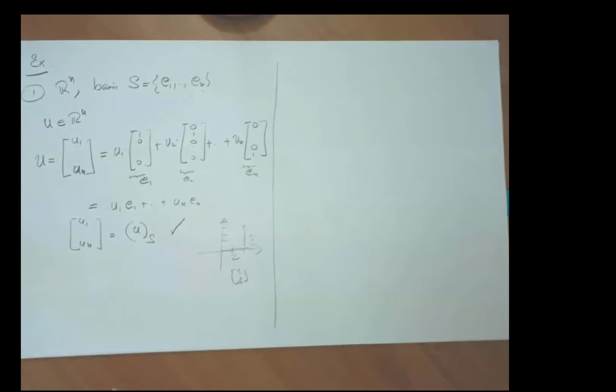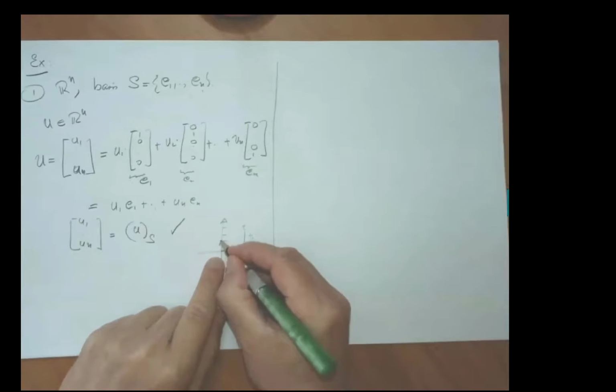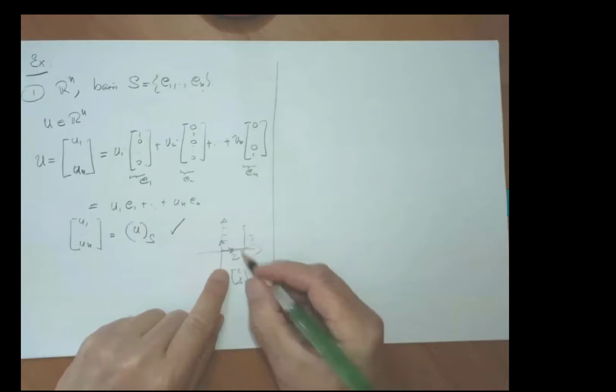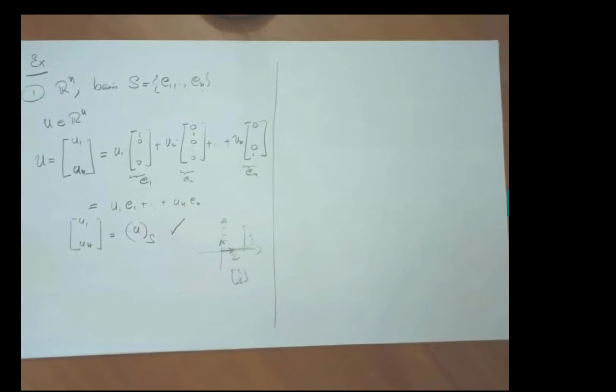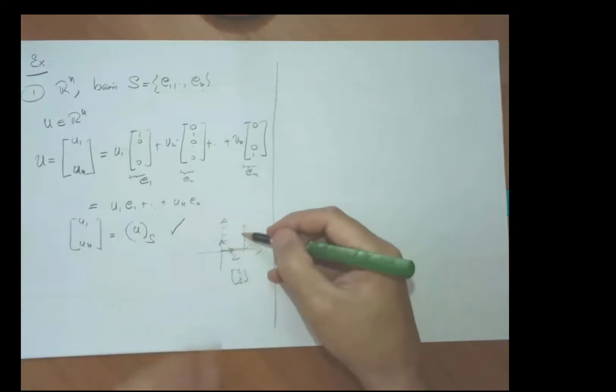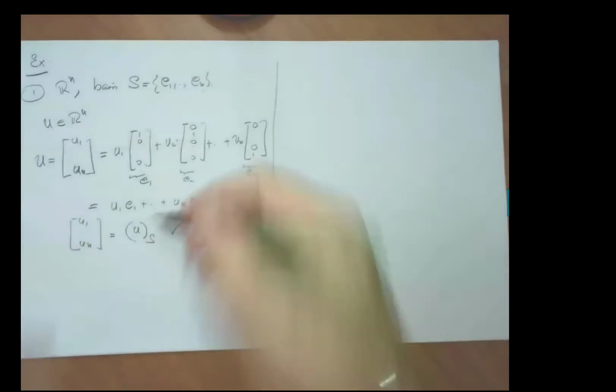In some sense, what they don't tell you, what this really means, is that we have one direction with this basis vector, the other direction with this basis vector, and this point is 2 times this vector plus 3 times this vector. Also, it's not a good thing to say this at the beginning. It makes things too complicated. But keep in mind that it perfectly agrees with what you have learned in school about the Cartesian coordinate system. There's one direction, there's another direction, and these numbers just mean how you get from the origin to the point. So that fits with what you have learned before, and that's good. It's nothing new.